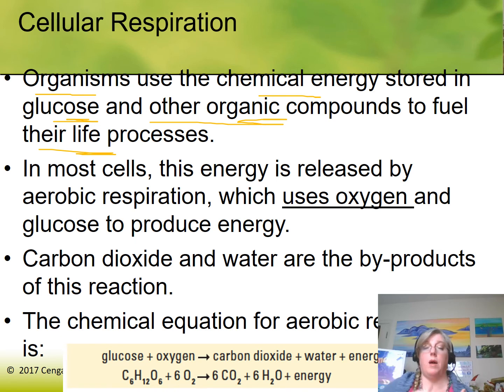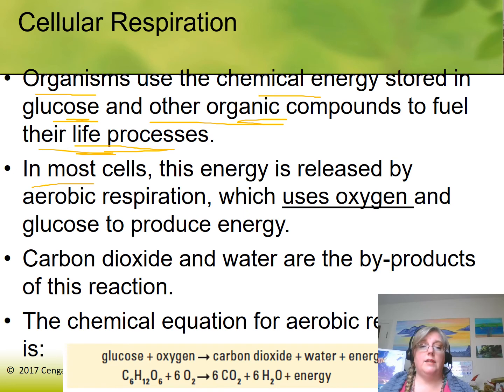We can only do that, so that's why we steal from the plants. We steal the glucose that the plants made. But the plants didn't make it for us, they made it for themselves. So the plants do both, photosynthesis and respiration. We only do respiration, so we have to steal the glucose from the plants. Now, we use that for our life processes.